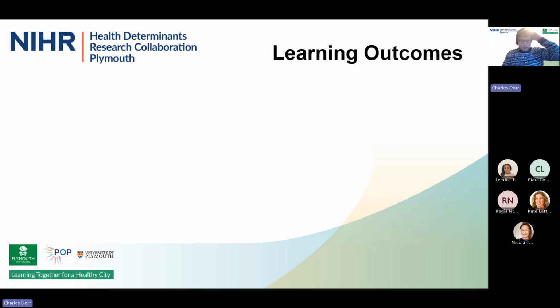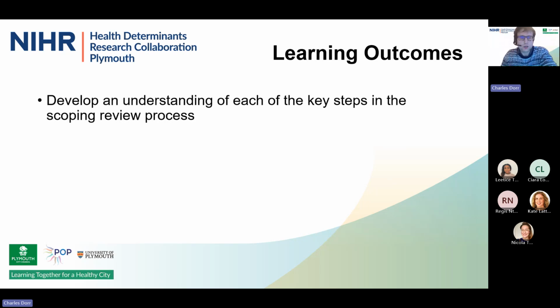So just to outline some learning outcomes. We're hoping that at the end of this session, you'll develop an understanding of each of the key steps of the scoping review process, specifically focusing on those we didn't cover in the first session.